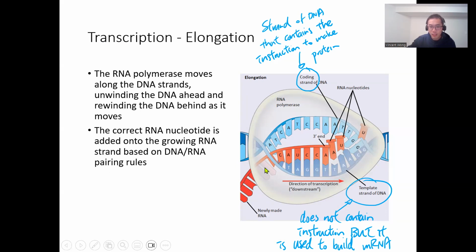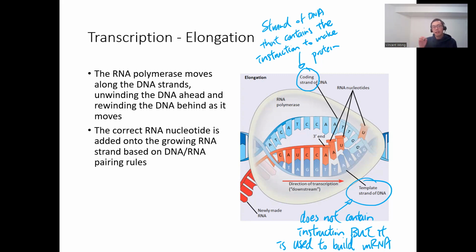And afterwards, you will get the messenger RNA, the red one, and take a closer look here. It contains the same information as the coding strand on top, right? So C, C, A, T is replaced by U, but it's the same information, right?